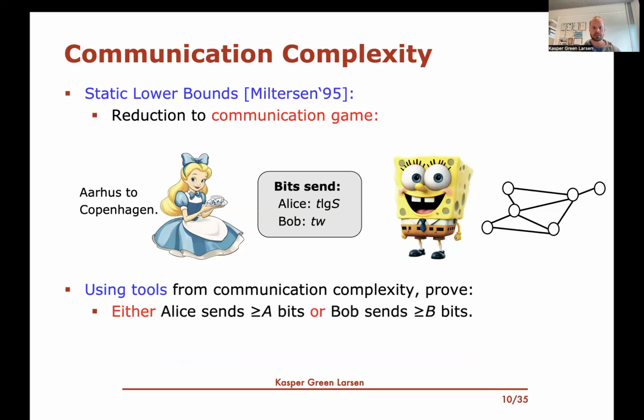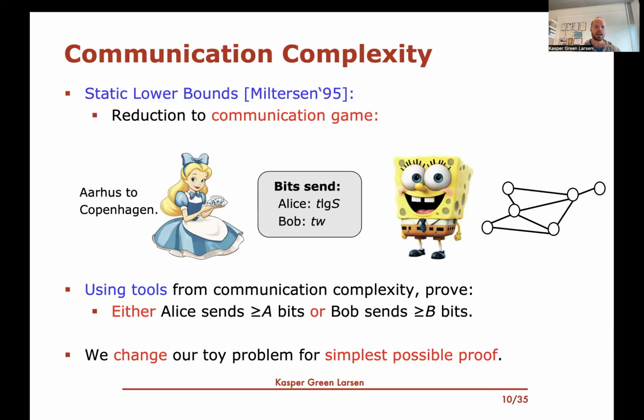So this is really what we want to do, using tools from communication complexity to try and prove such lower bounds. And we're going to do it, but we're not going to do it for this problem of finding the shortest path in a graph. Basically because, of course, one can do so, but it's a little bit of a difficult problem to prove a communication lower bound for. So we're going to look at another data structure problem that basically allows for the simplest possible proof you can imagine, just to illustrate the techniques as well as possible.